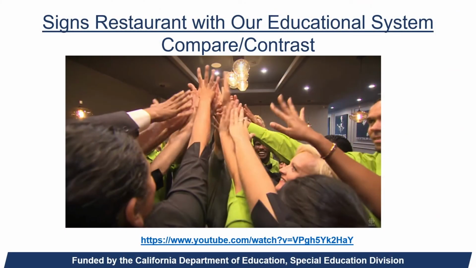Were you able to find any similarities or differences between the restaurant and the education setting we teach in? It makes me think about how the restaurant environment was set up in a way that removed barriers so that the servers could do their job. For example, take the server who said that this was his first job. One of the barriers that was removed was a language barrier. Now that he was able to communicate with patrons, he could demonstrate that he had the skills all along to be a server, but he had never been given the access to an environment that allowed him to demonstrate that.